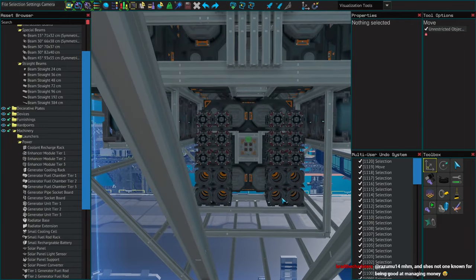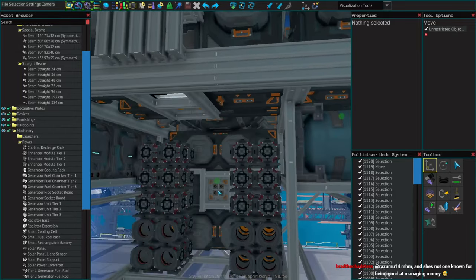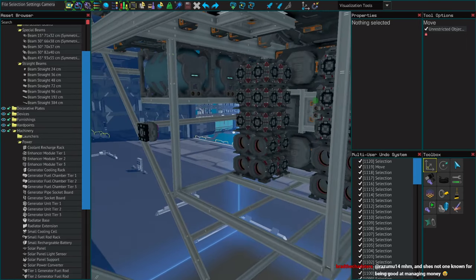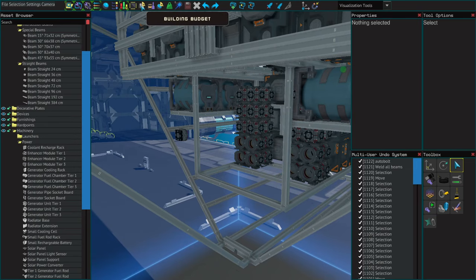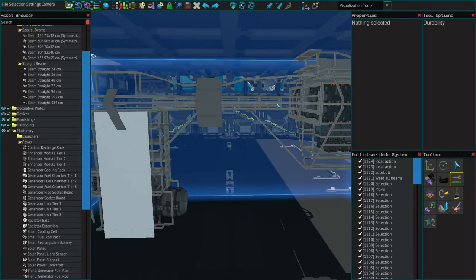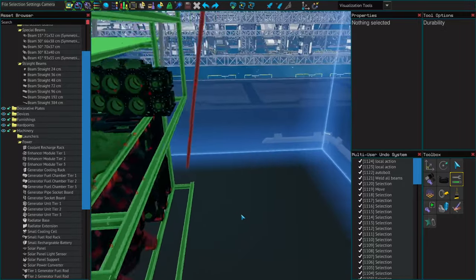Alright. So, there they are. Look at those bad boys. The stacks of generators. Alright. Weld. You know, we may as well do a bolt all and start crying once we see how much stress this is going to add. Alright, also I want to check our building budget. It's not too bad. Okay, so that's fine.